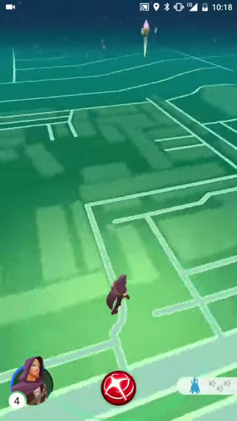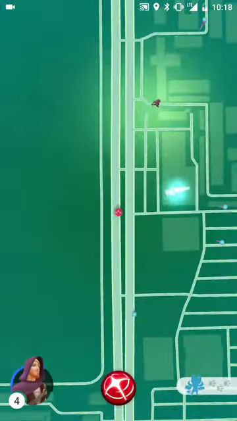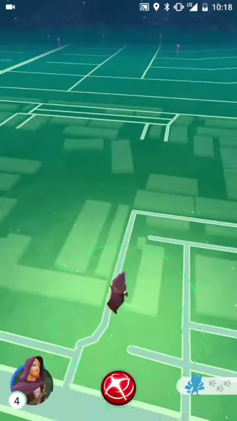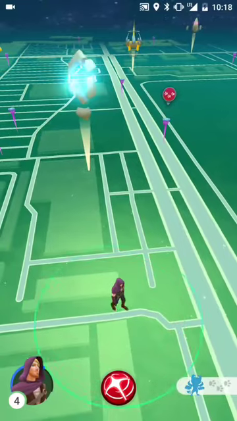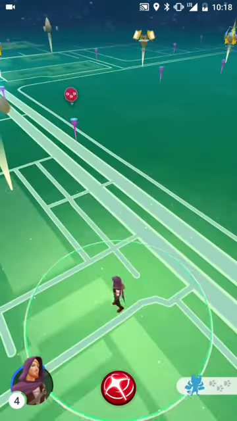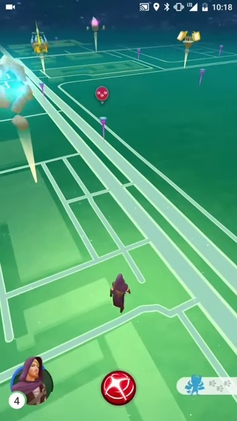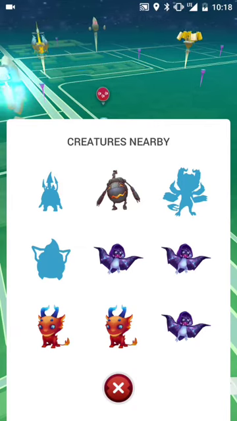Alright, there we go. That's weird. Looks like there's one of these nearby, actually. We're gonna go for it. We'll see if we can get him, guys. What's that one over there? One looks kind of like a rhino. Kind of want to get that one.